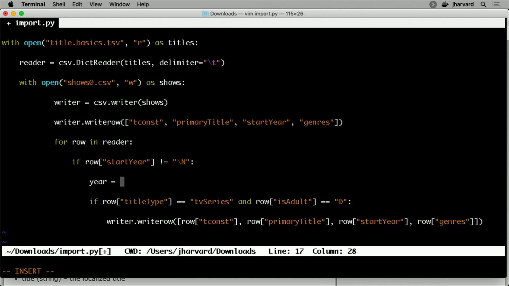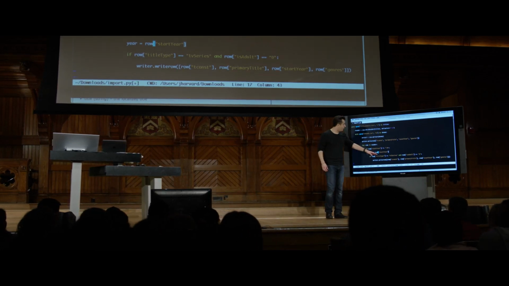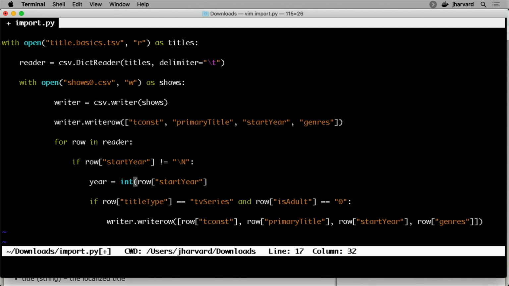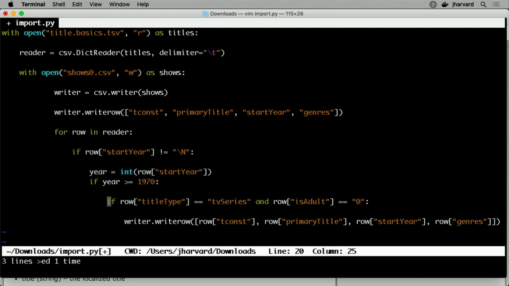So that would help. But furthermore, how can I check this here? Let me do year. And how can I convert row start year to an integer? Well, everything in a spreadsheet, by definition of it having been in a spreadsheet or a TSV file or a CSV file, is text. But start year looks like years. So what Python function can I use to actually convert text that resembles a number to an actual number? Yeah, so we can do something like this. So I can convert year to an int, and now I can say, if year greater than or equal to 1970, now I'm going to go ahead and do those lines instead.